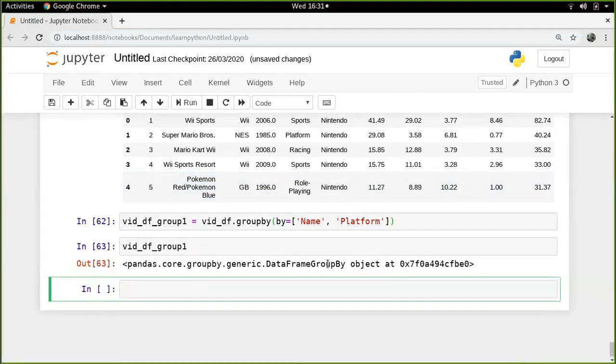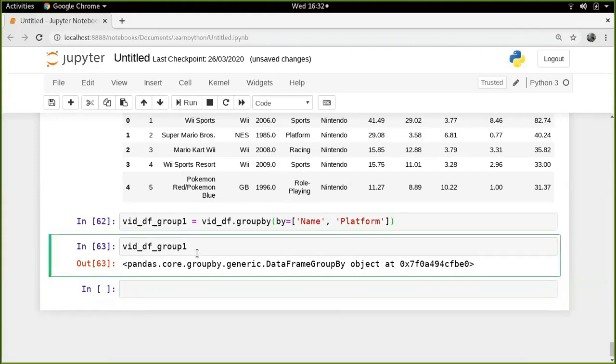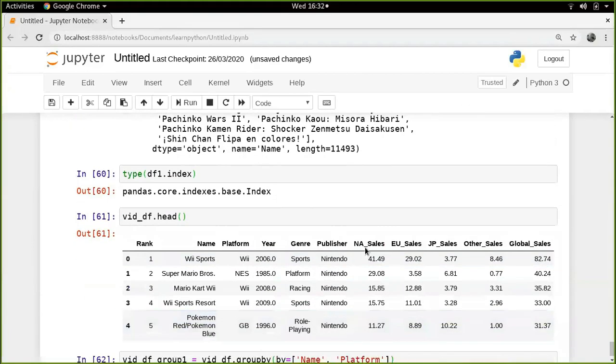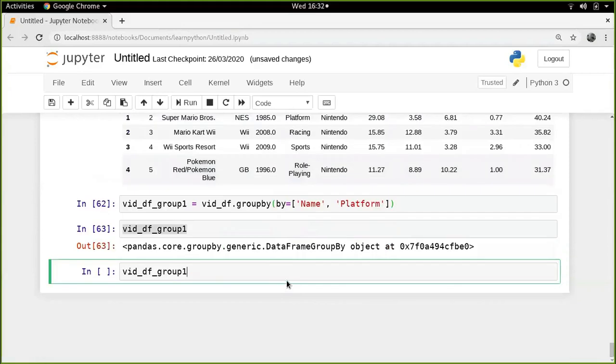This is just the way we did before, because when you group it, all it does is collect the data frame rows separately together and create groups of them. That's all. So that's just a group by object. We need to now specify an aggregator function. So I'm going to take the North America sales and global sales. We have to specify another list.